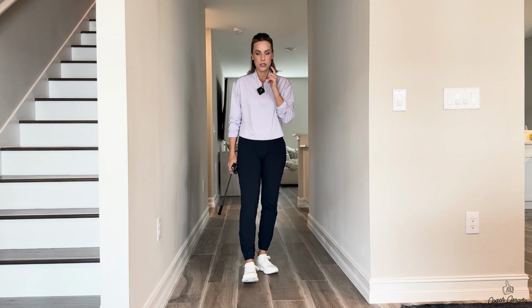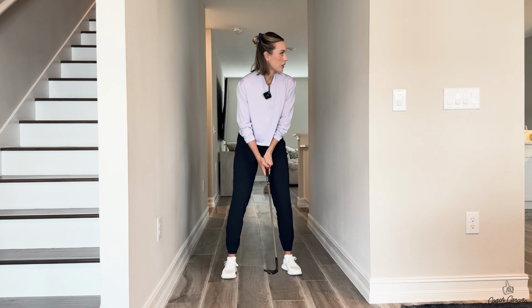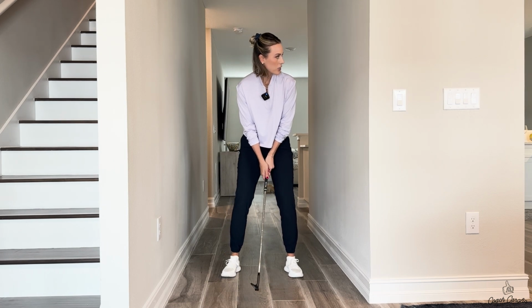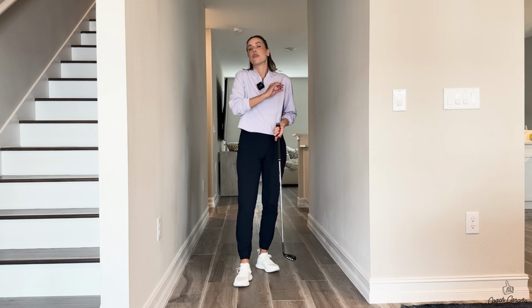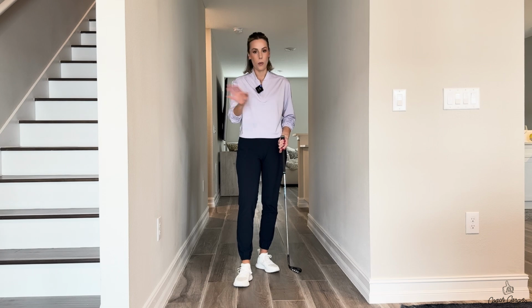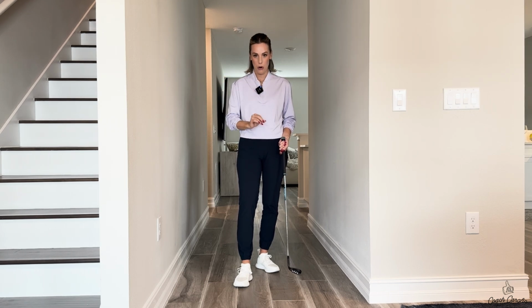First things first, the sequence of the setup, literally from looking at your target. I see this so often that my students look at the target and are already setting up with both hands on the club, having taken their stance. And then they look at the target and they're like, oh, actually it needs to be more this way, more that way. Scratch all that, guys. Forget what you've been doing in your setup. Trash it. If you're struggling with really inconsistent shots and you're a 30 handicap or above, you're probably doing it wrong.